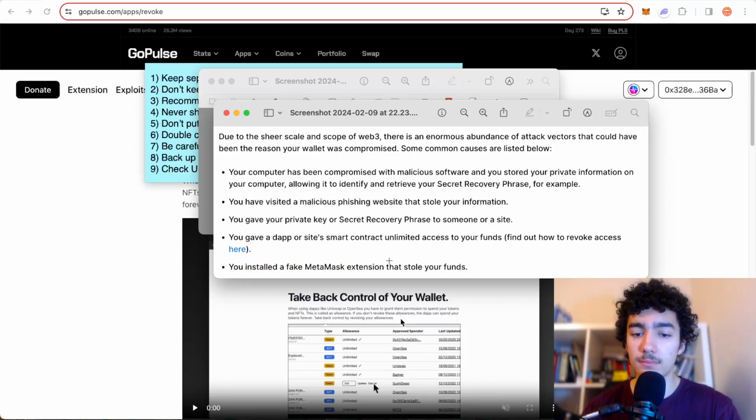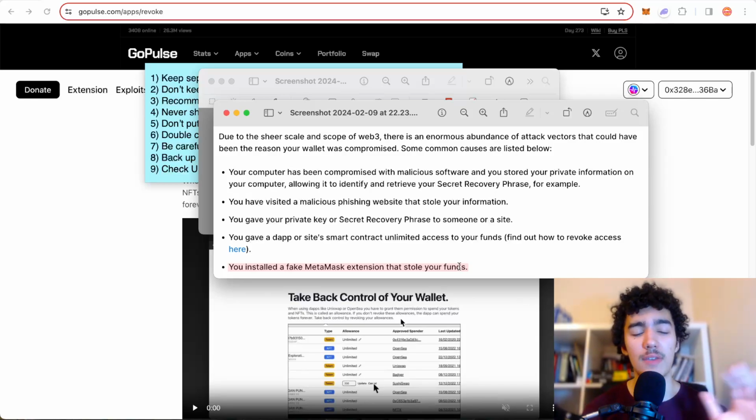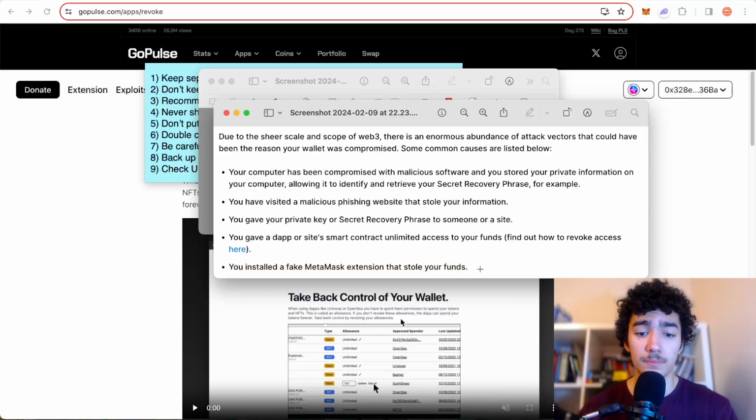This one is huge as well. This is bad. Always double check, ladies and gentlemen, before you install a Chrome extension. You want to see that it's the right one. Make sure when you go on Google, when you type in things, sometimes the first 2-3 links are ad links. So please always double check that tag. If you see an ad, don't click it. Even if it says metamask.com, don't click it. Just scroll down a little bit, click on the actual first result, and then double check that it's the right Chrome extension. See the reviews, see how many downloads there is, and that will gauge your decision.